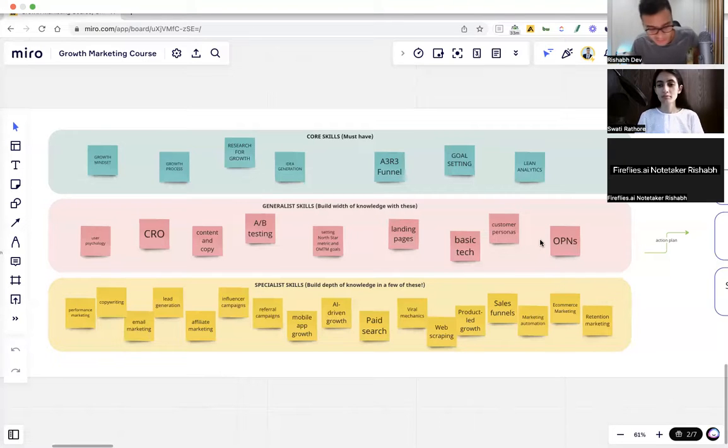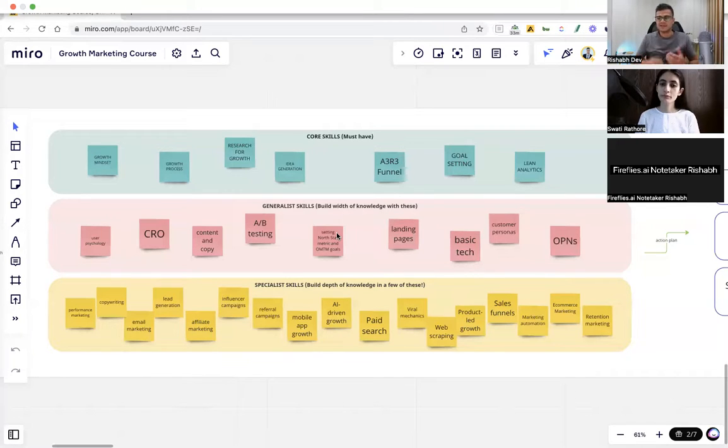So for example, you do content management, you do social media, and you probably pick up influencer marketing. I'm just giving an example. Then you can deep dive into those, but then use all your generalist skills to improve the results that you're getting from them, right?